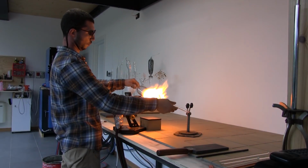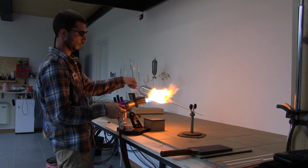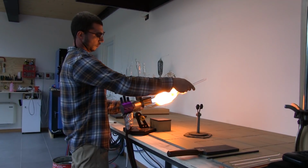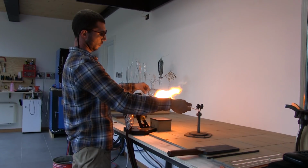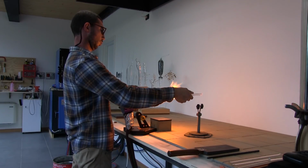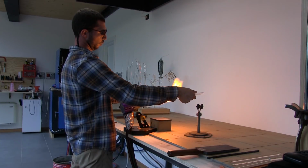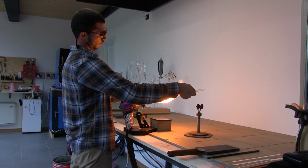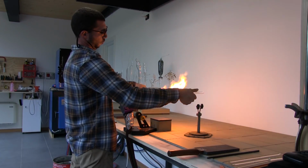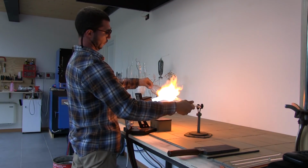For his demonstration, Simone decided to make a wine decanter. A full-size decanter is a big physical and technical challenge to blow by hand for most flameworkers, but Simone is quite adept at working larger forms on the torch with great precision. He begins with a section of 70mm clear borosilicate tubing. There really aren't many flameworkers who would be able to use such large diameter tubing by hand, but Simone seems perfectly comfortable with it. Most artists and craftsmen I know don't work with anything larger than 50mm tubing by hand.